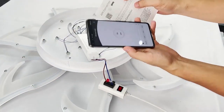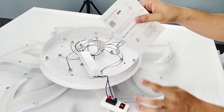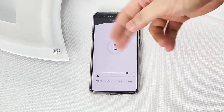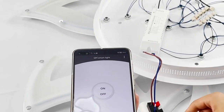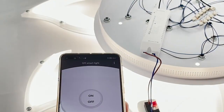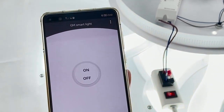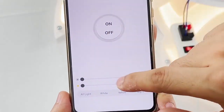Now, how to connect the phone to the light. Find the QR code in the manual book and scan it with your phone — the system will lead you to download the app for free. After you download and install the app, be prepared to press the on button. As soon as you turn on the light, press the button. You'll see it flash three times — that means the connection is done. You can now control it with your phone: cold white, warm white, natural white, and adjust the brightness — no problem.